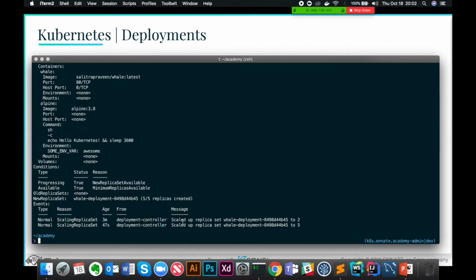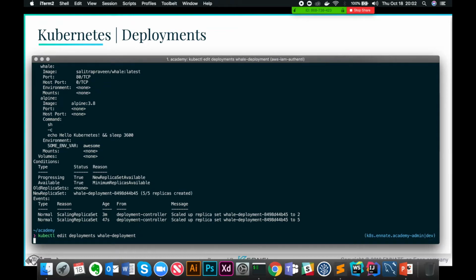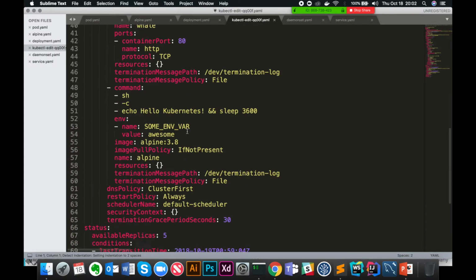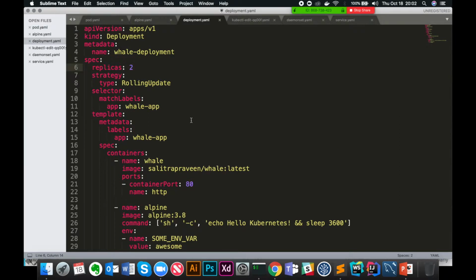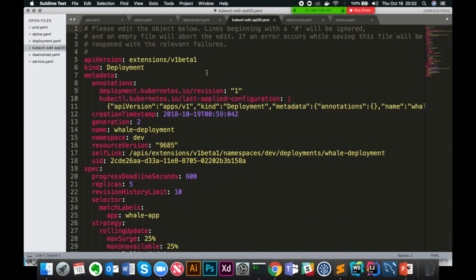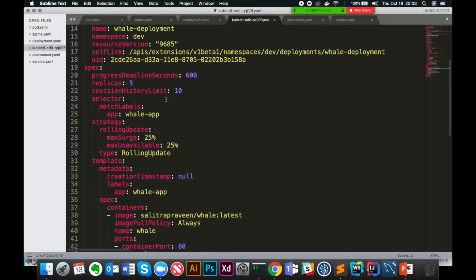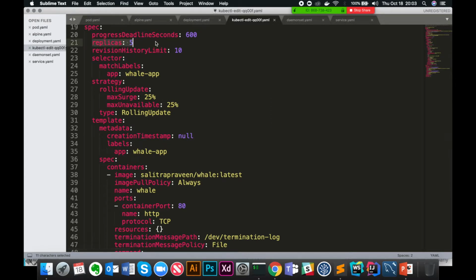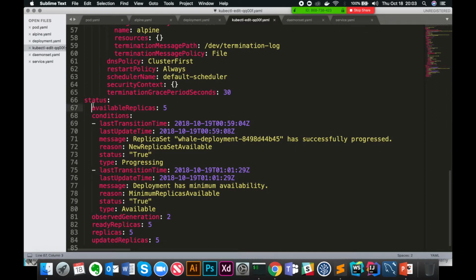So that's a describe. I can also edit a live deployment using the Kubernetes edit command, which you can execute on any kind of object. So I'm going to go ahead and edit it, and you can see this has more properties than you put initially in your file, because remember, this is representing a live running deployment, and Kubernetes internally will manage and put a lot of other properties as well. So it has the link, it has the UID there, how many revisions it can have in terms of what if you change the image and all that stuff. It's storing the current set of replicas and what the current status of it is, right? All these kinds of events and properties are available to it.